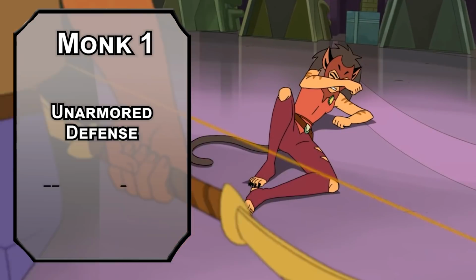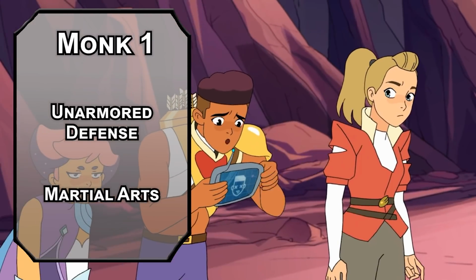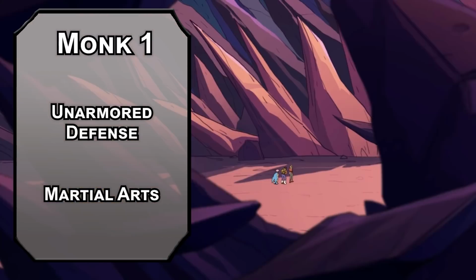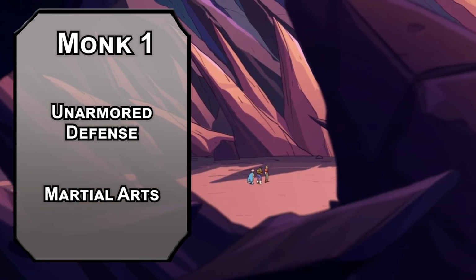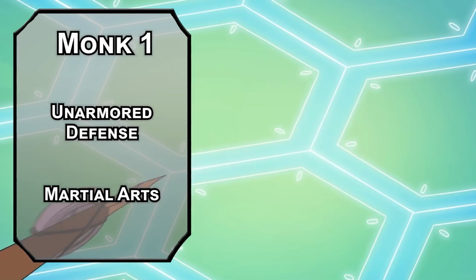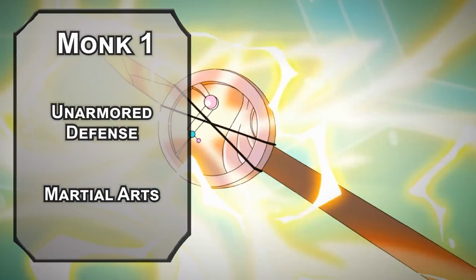You also get martial arts to make unarmed attacks using your dexterity modifier. They deal 1d4 plus your dexterity modifier in damage, and you can make an unarmed attack as a bonus action after you make one with your action. Since you have 3 attacks per round as a fighter normally, that's actually going to be decent damage with your dexterity modifier. It's not a bad option if someone gets in your face.